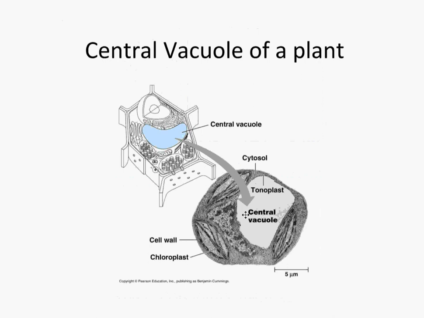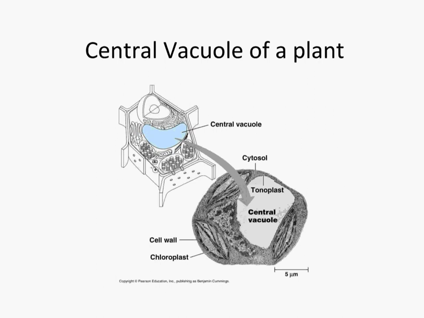And then the last organelle that we'll talk about in this video is the vacuole. Vacuoles are just temporary storage, or not temporary, more permanent storage areas inside the cell. Plants have a giant central vacuole that stores water, but animal cells can also have vacuoles to store any number of things, fat or water or sugar.